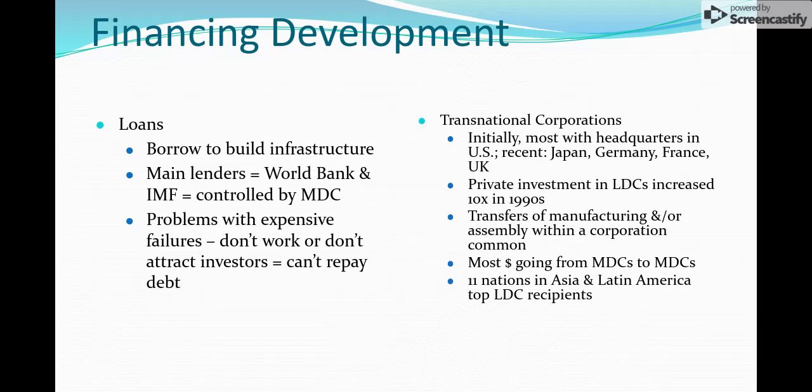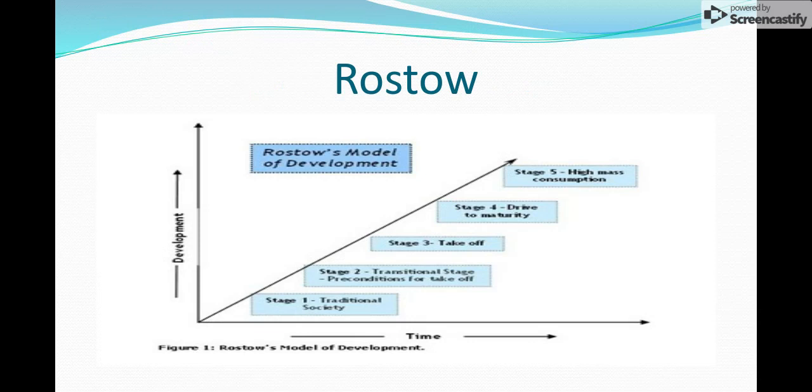So, in conclusion, as we wrap up these notes, you should know the difference between the self-sufficiency model and the international trade model. You should know how Wallerstein classified countries in his world systems theory, and what those 3 classifications are, the characteristics of those 3 classifications: core, periphery, semi-periphery. And you should know that the international trade model connects with Rostow's model. And you should be able to summarize for me what Rostow's model is like.